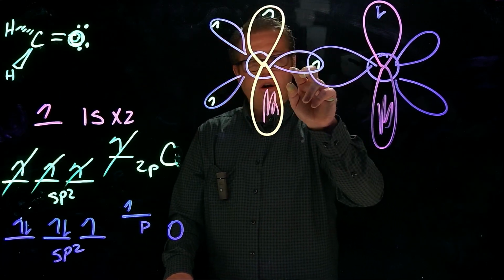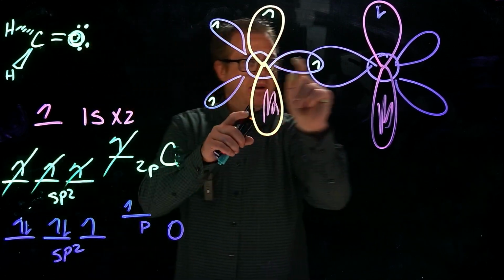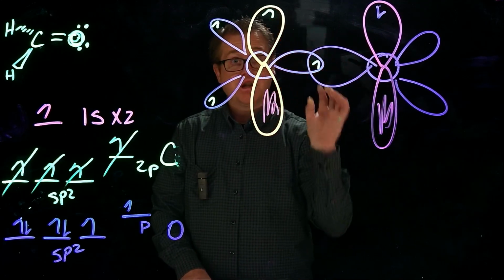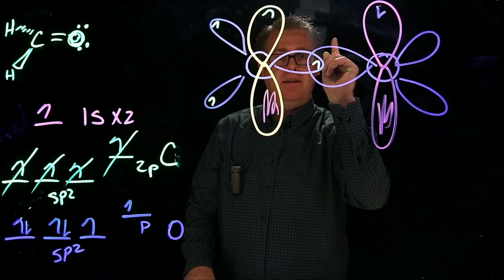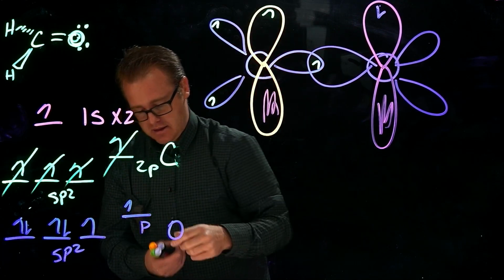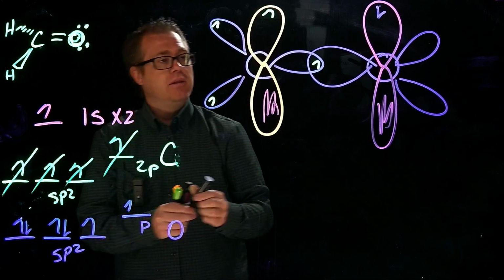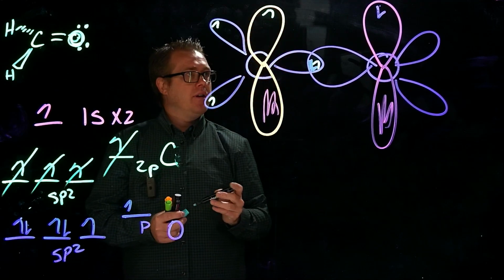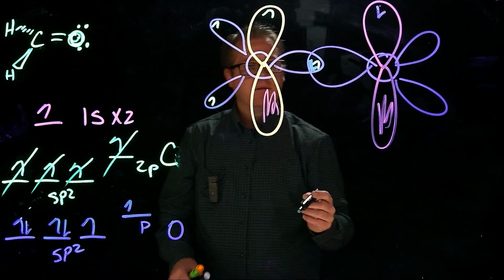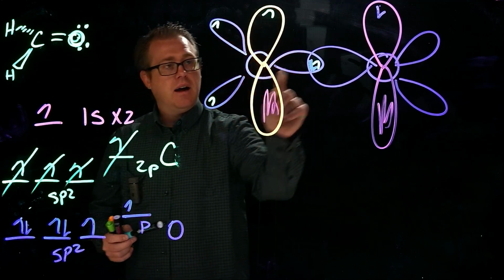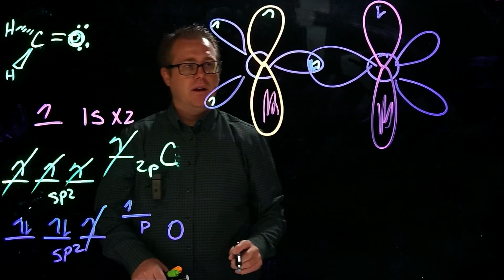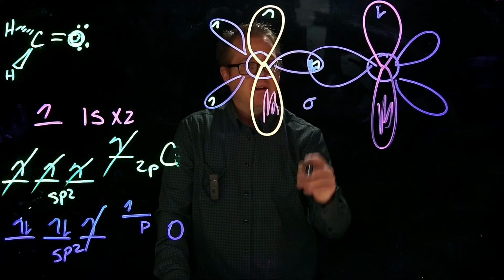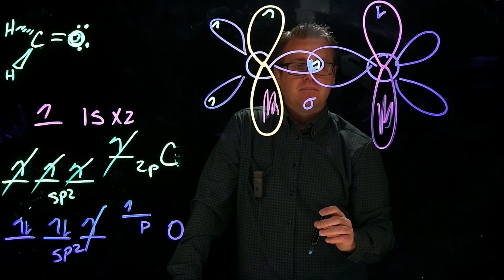Now, we have to form a sigma bond between the carbon and the oxygen. And so how do we form a sigma bond? Well, we need an orbital on the oxygen atom that has one electron in it. There it is. So this electron right here is going to be right there. Trying to draw an electron there. Now I've just blurred it all together. Can't see it very well, can you? So this electron, I just put right there. So I've accounted for it. So there's our sigma bond, and we represent that with the Greek symbol sigma. There's our sigma bond right there.